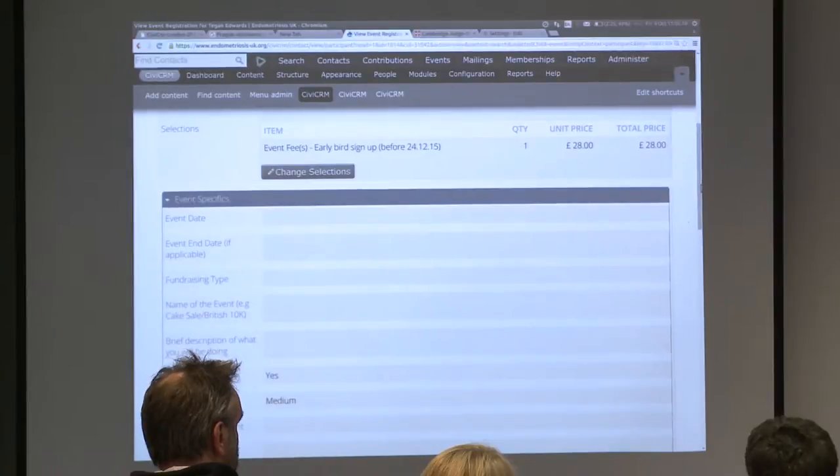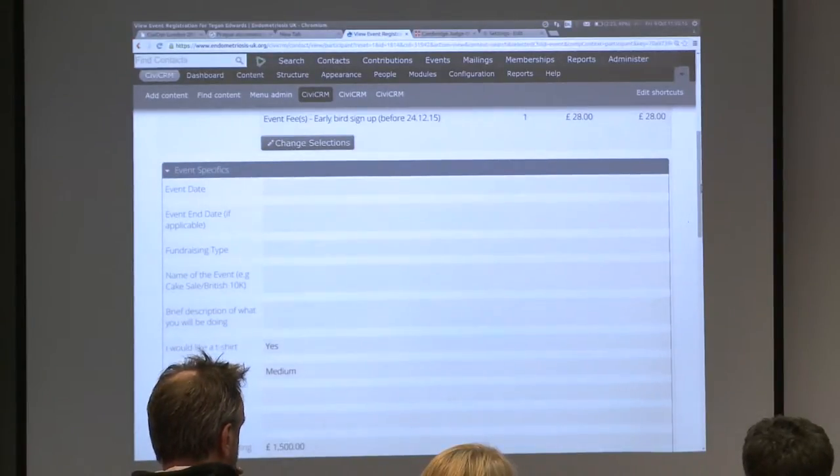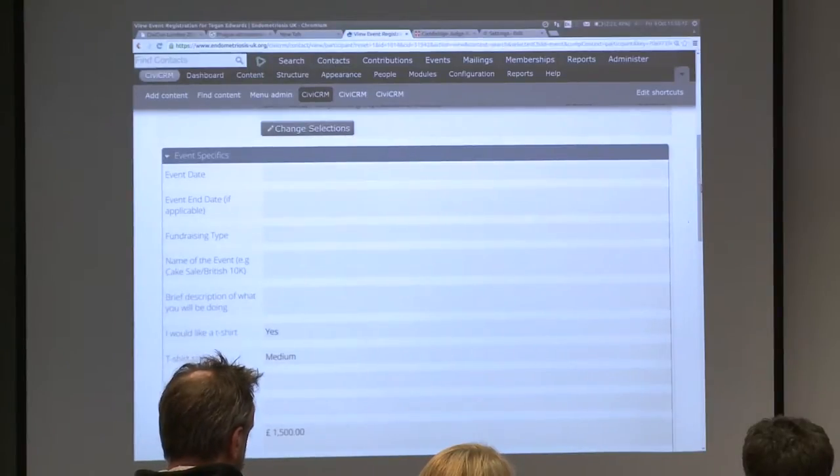So they've got, no, we use Virgin Money and Just Giving. So another challenge is getting the information. Within the Just Giving and Virgin platforms, you can have your, I can't remember what it's called now, there's a link where you can put the Civi ID. So basically when you re-import it, it will go, yeah.